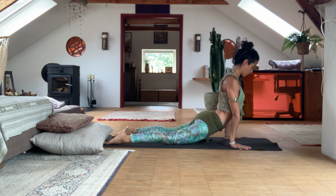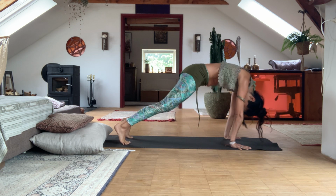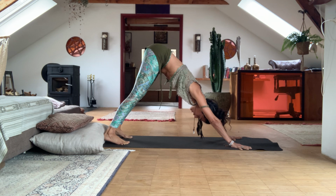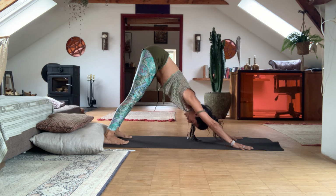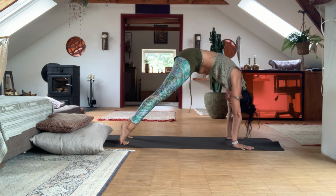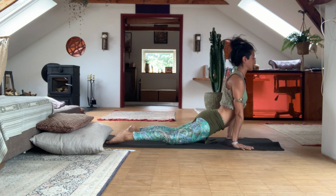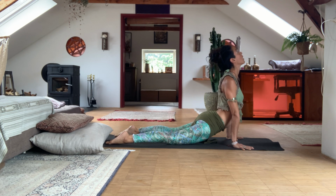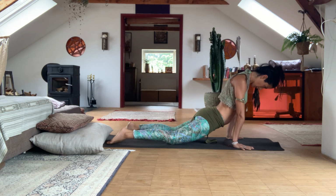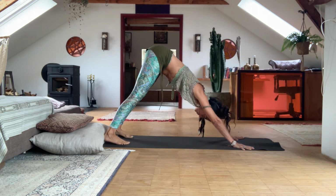Exhaling, bring the chin in towards your chest first. Tuck your toes and start to roll your vertebrae back to downward facing dog. Making a more dynamic movement. On the inhale, with the chin to your chest, you roll the vertebrae, bringing your hips down to the ground. Lastly, opening the chest and looking up with your head. And on the exhale, the chin goes down first. Tuck your toes and roll vertebrae by vertebrae back to downward dog.